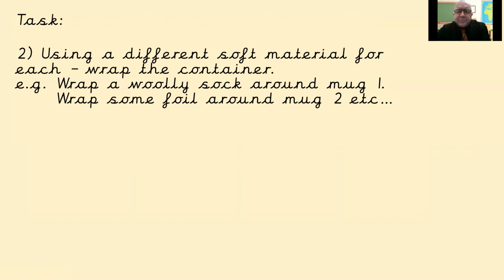So there's your task: to wrap each of your containers with your choice of soft material. My first couple of examples would be wool, and the easiest way would be just to wrap a woolly sock around it, maybe some tin foil, and think about other soft materials that you could use to wrap around your containers.